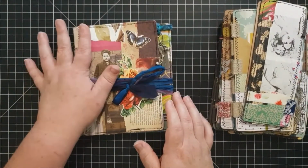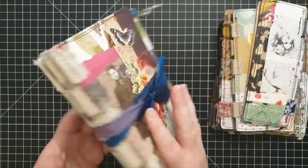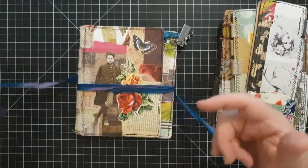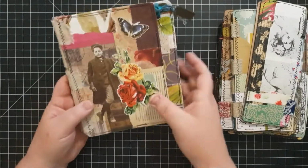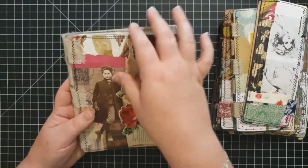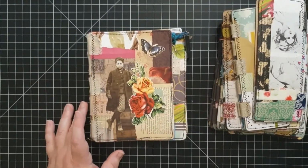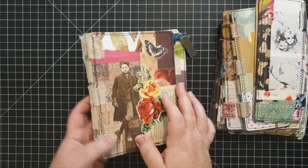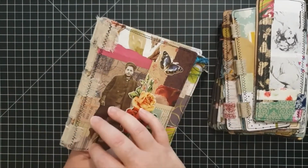This is Tammy. As promised, here we have a tutorial on how I did the tab binding on the tab binding junk journals that I just recently put up for sale in my Etsy shop. For anyone who hasn't seen the flip through of them yet, this is the only one I have left. I will make more, so don't worry about that. This is the only one I have left right now though, so I'll quickly show you what the whole tab binding is and talk a little bit more about it.